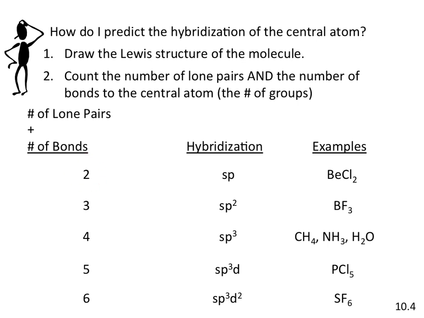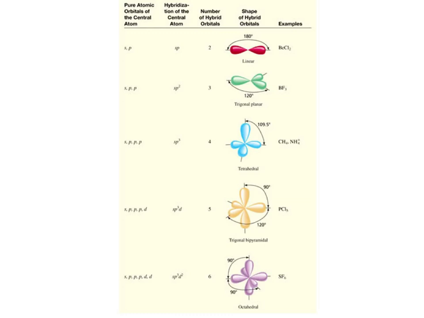So if your lone pairs plus the number of bonds is 2, you're going to have sp hybridization. If it's 3, you have sp2. If it's 4, you have sp3, and so on and so forth. With 5 groups, it's sp3d. That's when we start getting into our trigonal bipyramidal type shapes. And then 6 groups around the central atom leads to our octahedral shape. Notice in these two cases, we are actually starting to hybridize in d orbitals, and that gives us our unique shapes. So we can look at this with a little bit better diagram set.